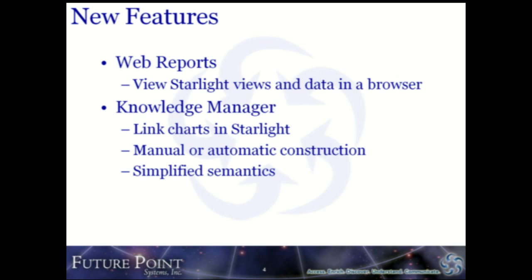So automatic, obviously, is what it implies. It gets all of the links from the data itself. But in manual mode, you can place objects and links on the link chart or in the Knowledge Manager on your own, and then associate record sets or sets of data with those objects, so that you can start to document things that you're finding within the data.